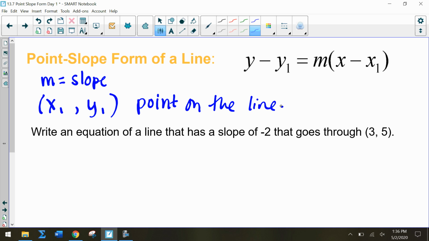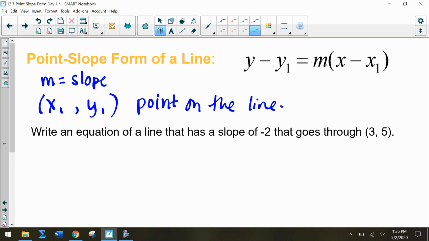So let's say it together a few times, so you can hear it out loud and make sure that you're saying this form out loud as you're practicing these problems. Y minus y1 equals m times x minus x1. Let's say it together: y minus y1 equals m times x minus x1. One more time: y minus y1 equals m times x minus x1. Say that again a few times. It will stick, I promise.